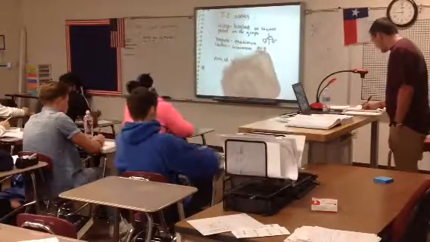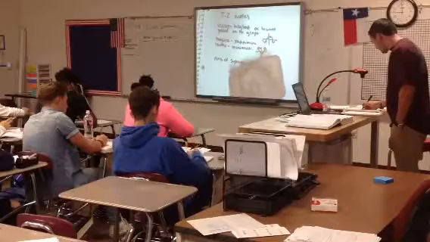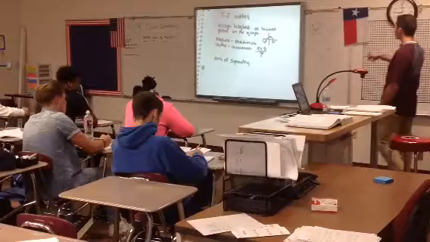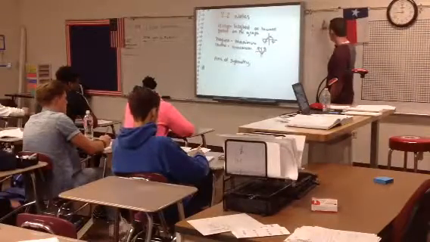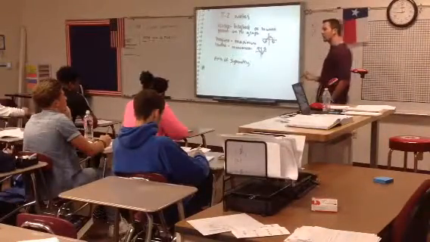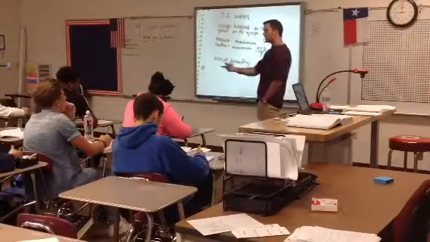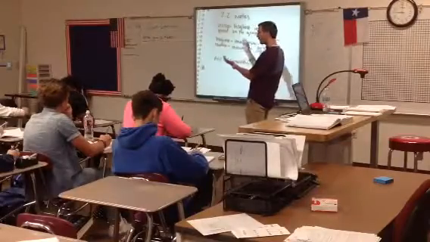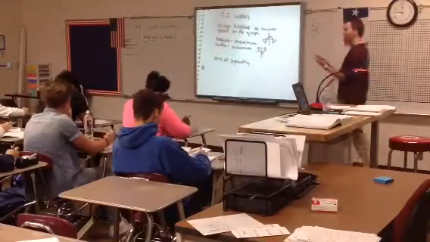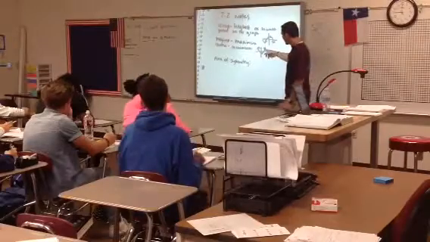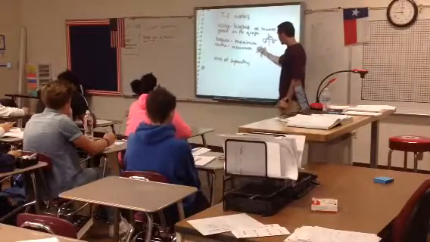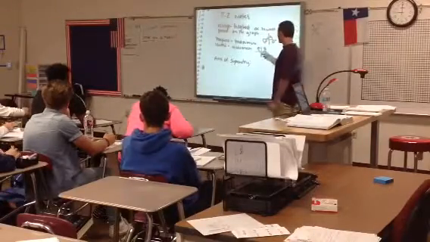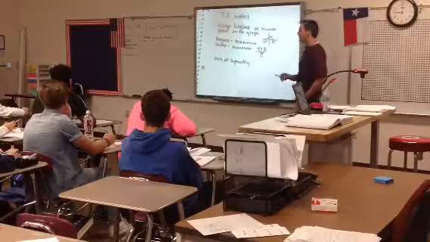Again, what does it mean for something to be symmetrical? Yesterday I came up here and I drew a square, and I showed you, hey, it's symmetrical. Vertically, it's symmetrical. Horizontally, what does that mean? It's the same, right? So the left side mirrors the right side, or the top mirrors the bottom. If I was to fold it along that axis of symmetry, they would overlap. If I was to take this parabola and fold it along this axis of symmetry, which in this case is your y-axis, this line would be directly on top of that line.